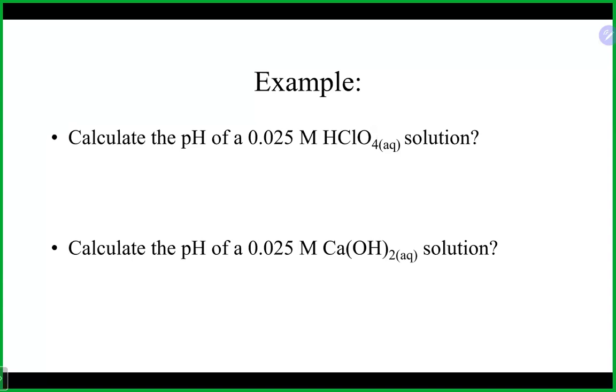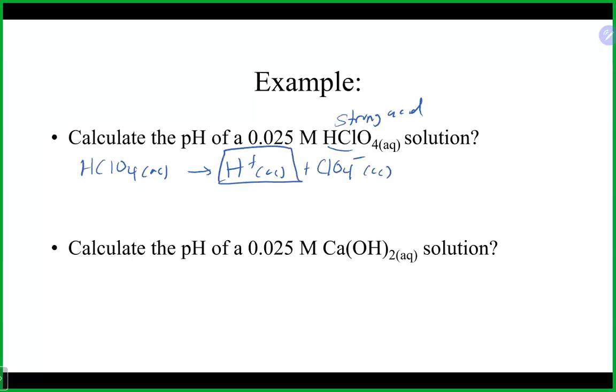So we want the pH of 0.025 molar perchloric acid. Once again, this is going to be a strong acid. And again, what that means is when we have this solution, it will not stay together and will completely break apart into H plus and a little perchlorate here. And really it is the H plus that is important here for the pH. We do know the concentration of the whole thing. We do our mole-to-mole relationship there. It is a one-to-one relationship.